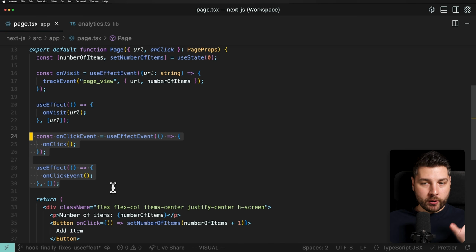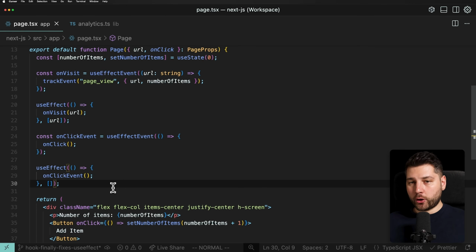So now with this, you're equipped. You no longer have to worry about dependency arrays in useEffect. I hope that this problem can finally be sorted once and for all. This is the official, standard way of doing things moving forward until React decides to change something. But at least for now, this problem is finally solved and we can finally put this issue with useEffect and dependency arrays to rest.